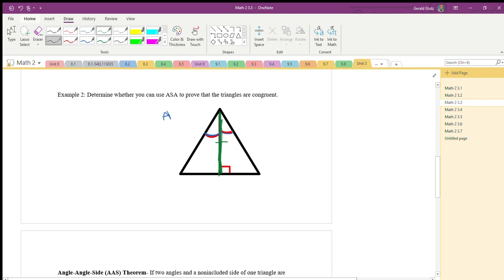So that's the side. And then we also know that these two angles are supplementary. So if one's 90, the other one has to be 90. So we have two 90-degree angles, so those are congruent. So I've got an angle, that was an angle, and then the green was the side. So now I look at what order they go in. So angle here, then a side, then an angle. So notice we have two angles. This line touches this angle, it also touches this angle. So that means the line is in between them, same on the other triangle. So that means that the triangles are congruent to each other by the angle, side, angle postulate.